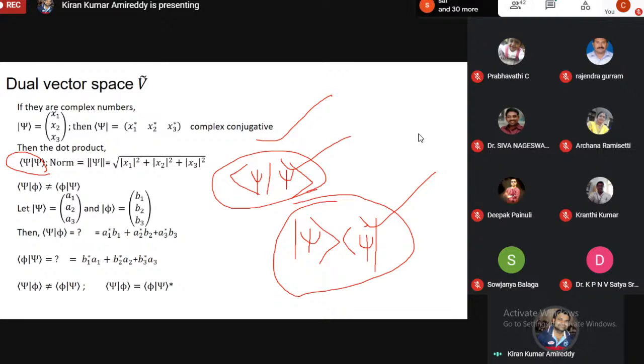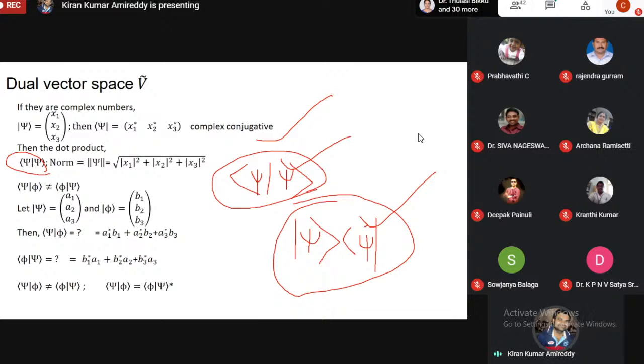I have shown here only that scalar multiplication, or the inner product, because we just want to define the length of that particular one. Particularly when we are expressing the quantum state in a wave motion confined in a particle in a box, or a hydrogen particle jumping from one state to another state, when we want to calculate the energy emission, all these things, we can take a particular state, but what is the value at that particular thing? So that length or the norm of that particular value can be helpful for us.